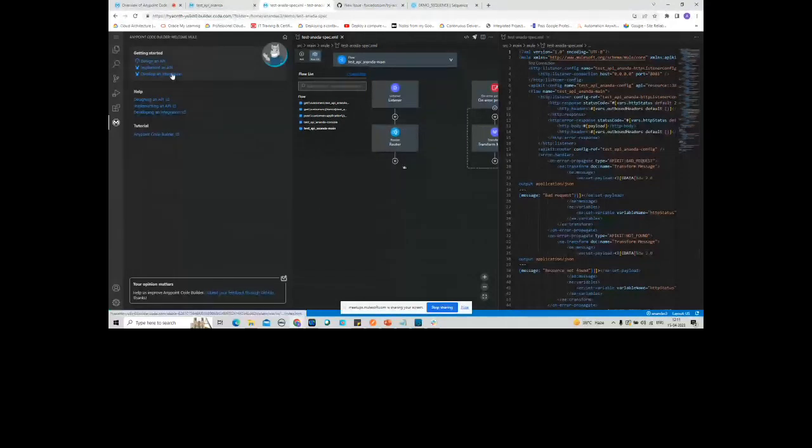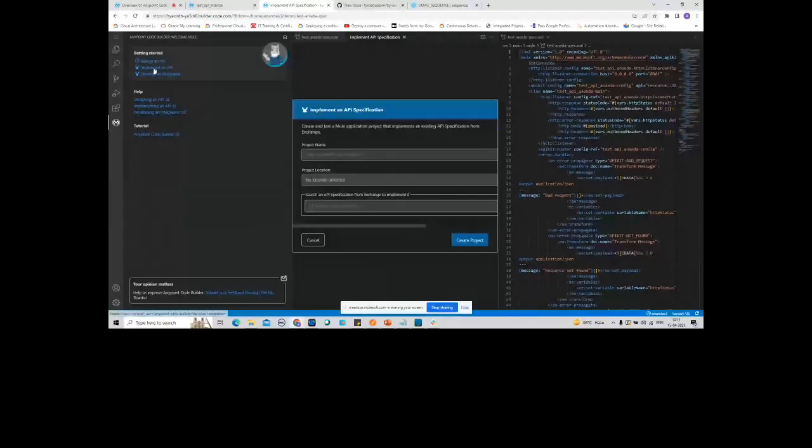Later on, when you want to start implementing your RAML specification, you can click on this implement an API option, and I'm just giving a project name and project location.